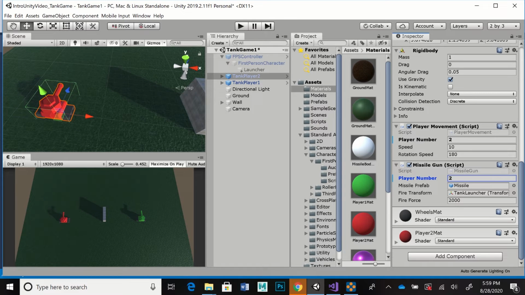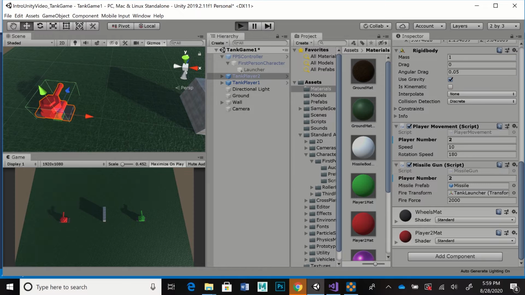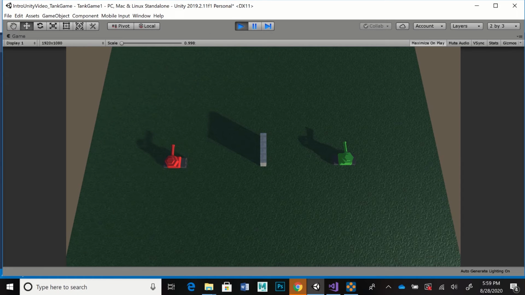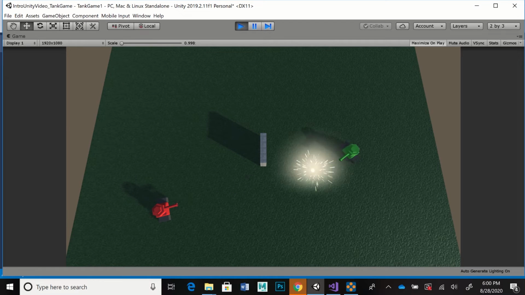And then we'll go ahead and hit play, and I want to see if the WASD works, and if I hit control it should shoot, and if I do the arrows I should see the red tank move and rotate, and I should be able to shoot with the right control.